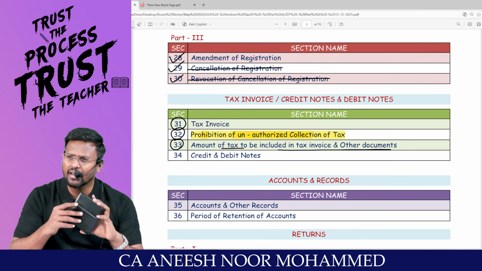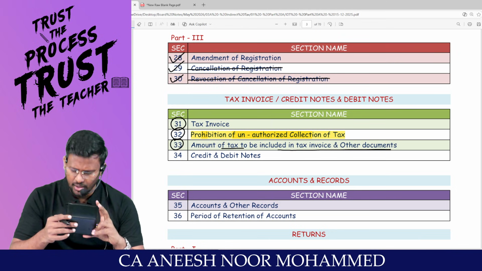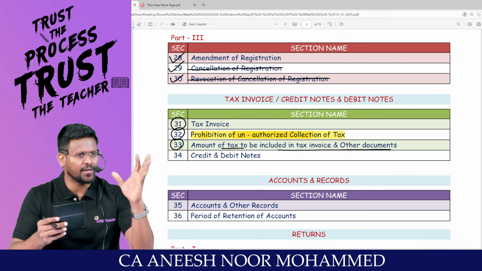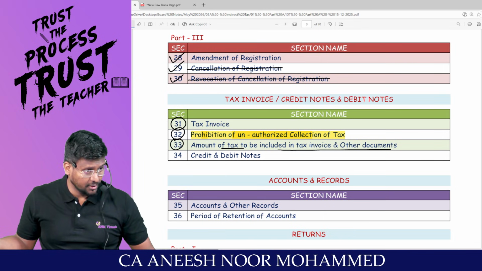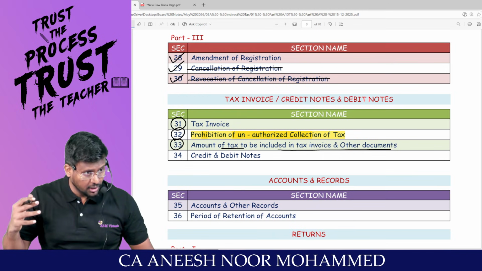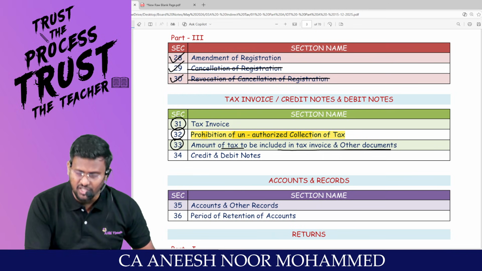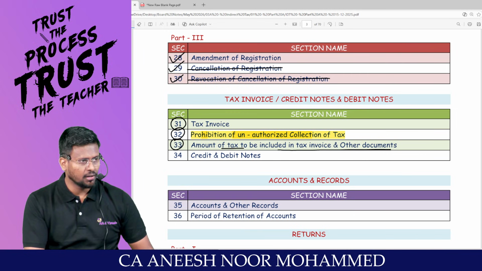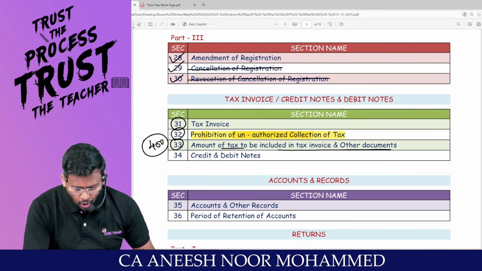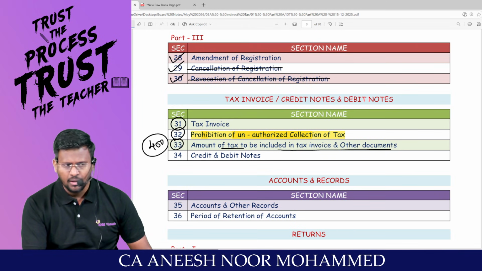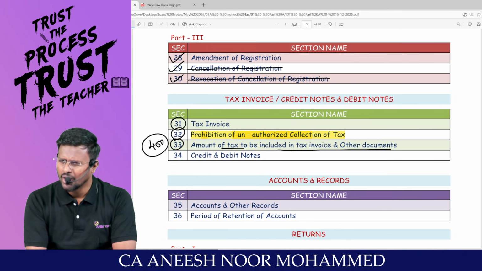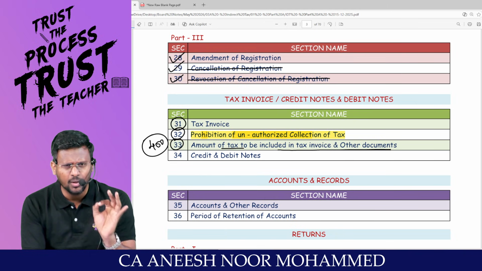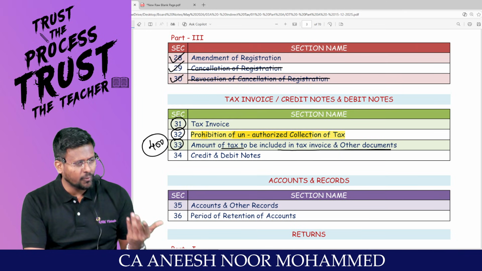Sir, I am the seller ANM. You are the purchaser, student. I am selling a calculator. What is the value of one calculator? 500 rupees. But when my accountant raised the invoice under Section 31, they raised the invoice at 400 rupees. Hello, sir. After that only, I'm shouting at my accountant, hey, what are you doing, man? You know that one calculator's value is 500. Then why have you billed it?